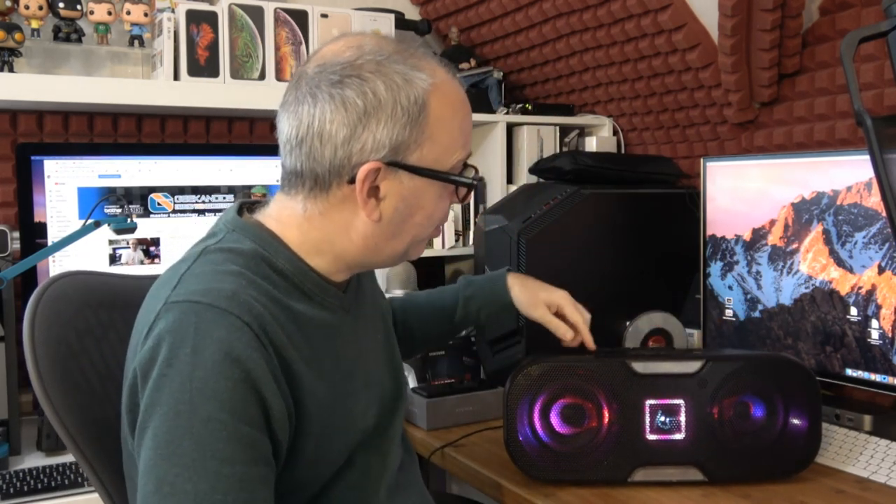I've got this turned on already and it's already paired — you can see some of the lights. Across the top we've got some buttons which I'll show you in more detail once I've disconnected from the mains. I want to start by giving you a demonstration of the audio. The track you're going to hear is actually created by Geekanoids — it's a track we own. Whilst playing I'll adjust the volume up and down and cycle through the different lighting modes, and I'll let you know when I'm putting the strobe lighting on.